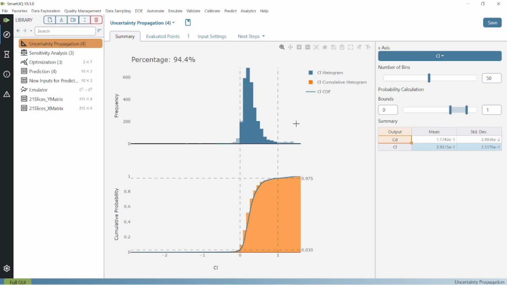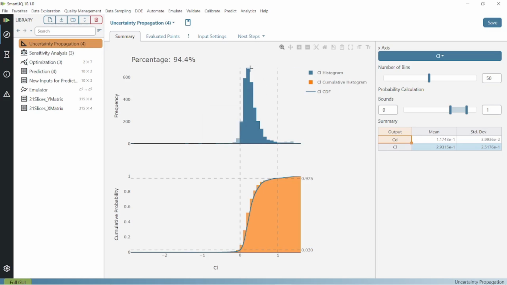And each bin gives you specific details. For example, if I hover my mouse on this bin, this bin shows the detail for 204 simulations, and these 204 simulations lie between 0.43 and 0.52. Similarly, if I hover my mouse on this bin, it shows 323 simulations lie between 0.34 and 0.43.